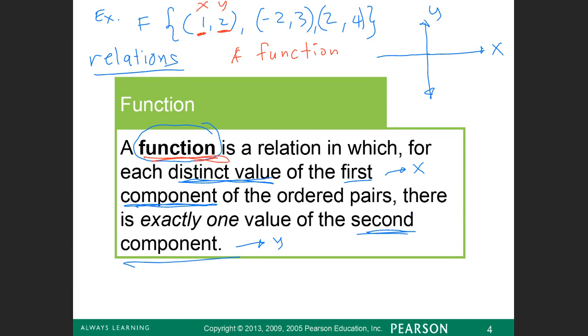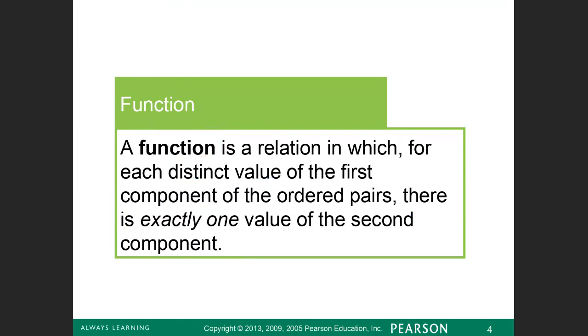If there is, and you have a different value, then that is not a function. So in this case, you have a unique value for your y for x = -2, and whatever your x here, you should have a unique value, just one value for your y. So that's how we define a function. Okay, so let's try another example.